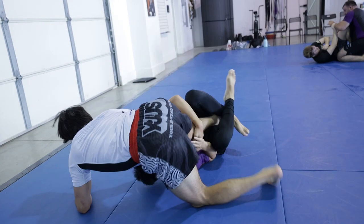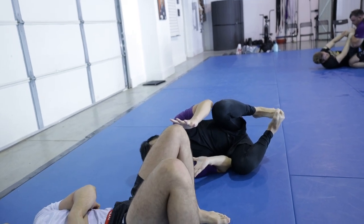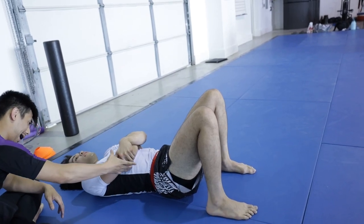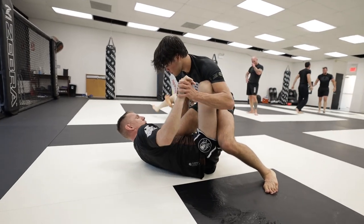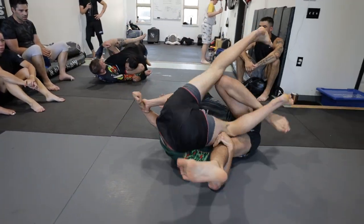And now for the moment we've all been waiting for — Karsa breaks his own. Being way too greedy and trying to force the underhook, I end up snapping my elbow. While it's not really a life-threatening injury, it did prevent me from knee cutting to the right for a small portion of a very important trip coming up — challenging gym leaders across the US — adding a huge barrier to my game, but forcing me to find new ways to play Jiu Jitsu.